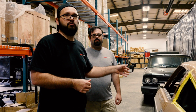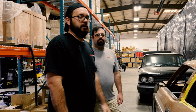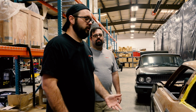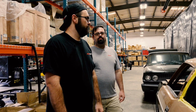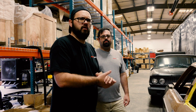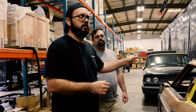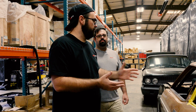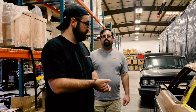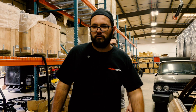We actually got it running right before we stripped it. It took us like 5 minutes to get the thing running. We stripped it to go for cage. Champ Car is an endurance racing series, so the goal here is we're going to get it all set up. There's a point system involved in Champ Car, so we're going to K-swap this to a K24, get it ready, put some aero on it, definitely upgrade the brakes because I want the thing to stop, and then see how competitive we can be. Probably not very competitive because I learned how to road course race this year.